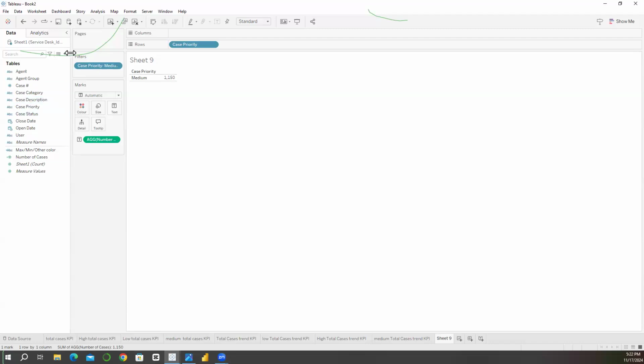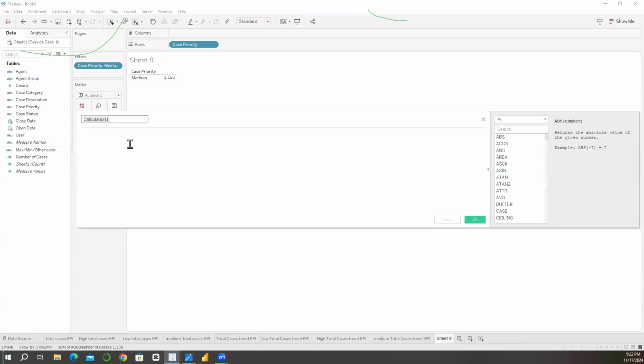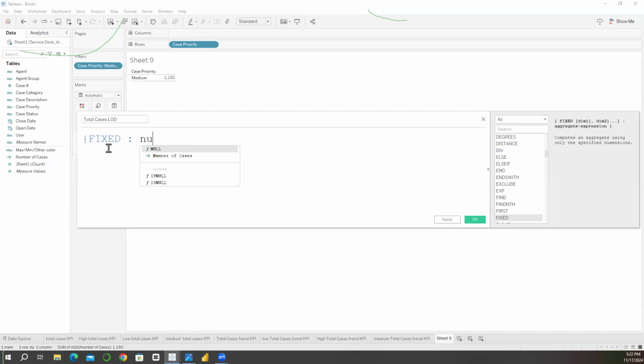So that's why you're going to use LOD. And we're going to use the fixed LOD. So total cases LOD. So that will be fixed on number of cases.